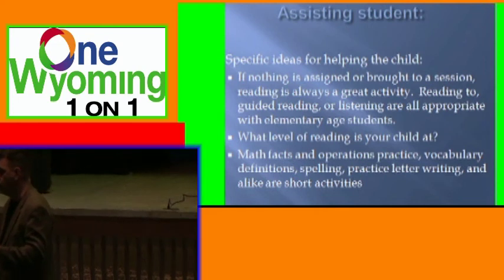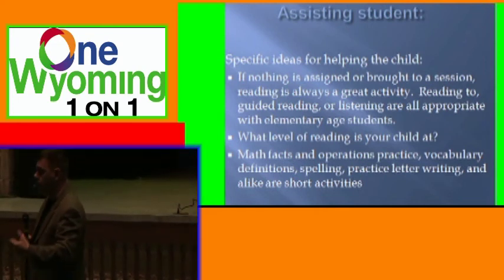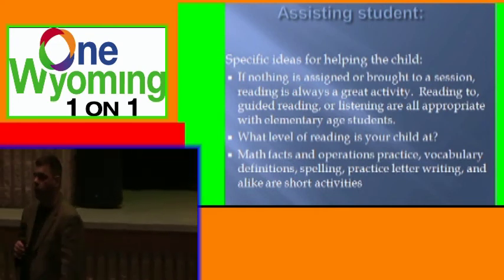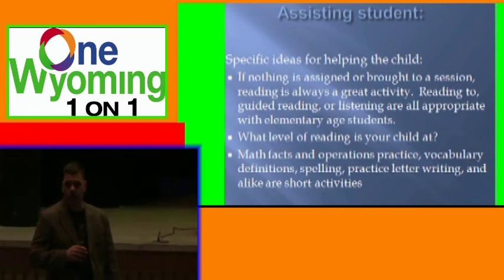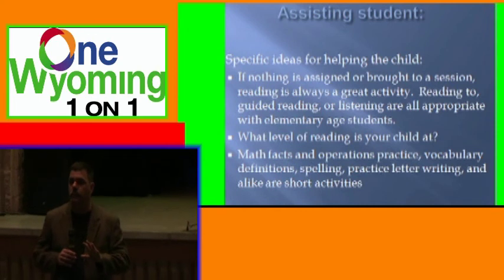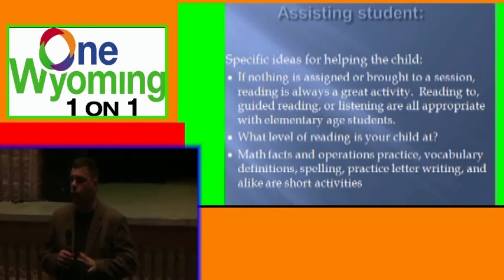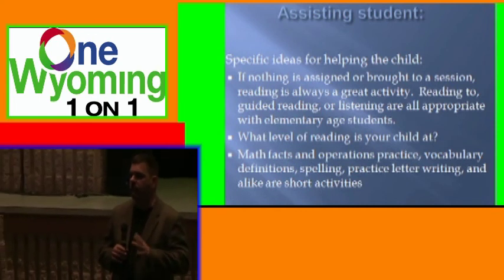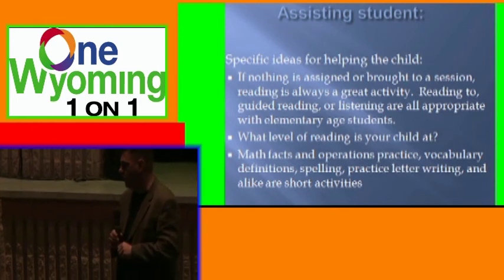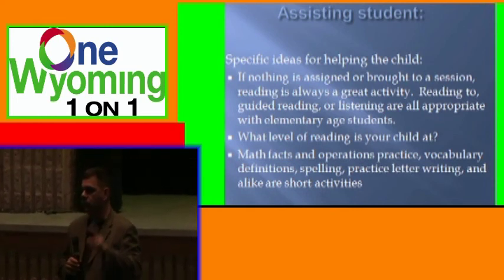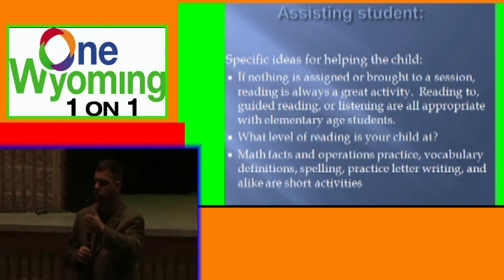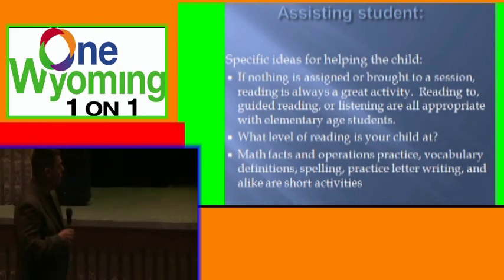So if you know what reading level they're at, and you can read a book similar to their reading level, that would be terrific. It doesn't mean they read it perfectly. They should get about 90% of the words correct when they are reading if they're at the non-frustration level. If they're getting too many words wrong and they can't get through it, then it's called the frustration level, and it's just too difficult a book.